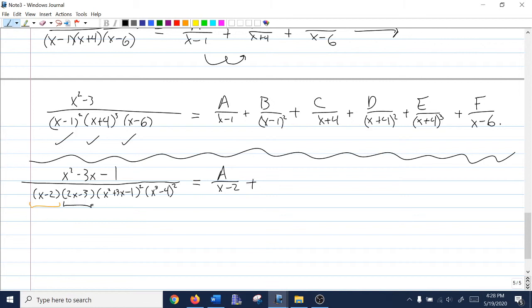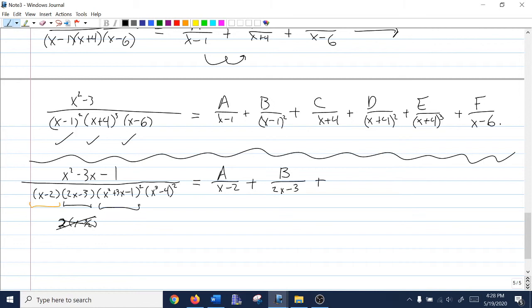This thing is also linear. If I really wanted to, I could factor the 2 out and get x minus 3 halves. Most of the time, it's not worth it to do that. Just leave it as 2x minus 3. Putting fractions here is usually more trouble than it is to factor the 2 out, but it shouldn't be a big deal to actually factor the 2 out. This is just another linear factor. It's going to be B over 2x minus 3.